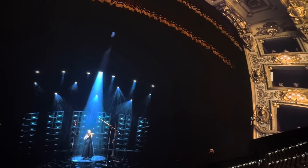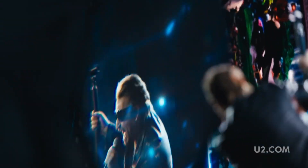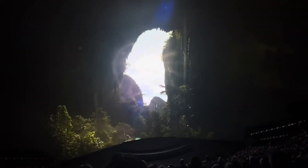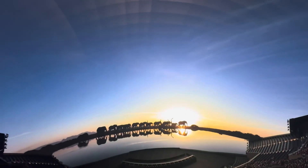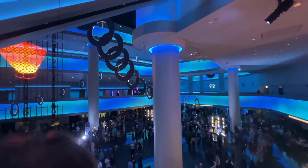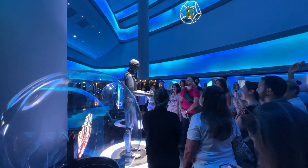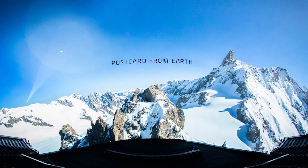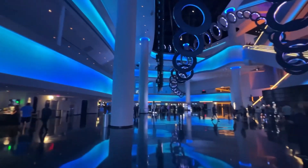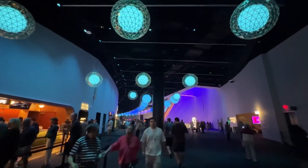The Sphere currently hosts two types of shows. Live performances featuring artists like U2 and Phish, who deliver multimedia spectacles that dazzle the senses with perfect audio delivery and visually stunning effects, transforming the Sphere's environment from a massive concrete silo to a vast desert landscape. The second type is the Sphere immersive experience, where guests engage with the Aura robots in the atrium before immersing themselves in the film Postcard from Earth in the theater. These experiences exemplify the Sphere's commitment to pushing the boundaries of entertainment and technology, offering audiences unforgettable journeys into the realms of sight, sound, and sensation.